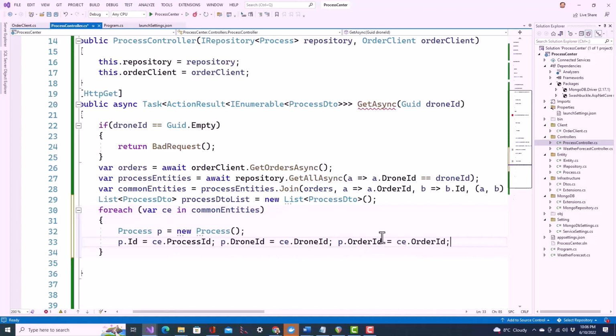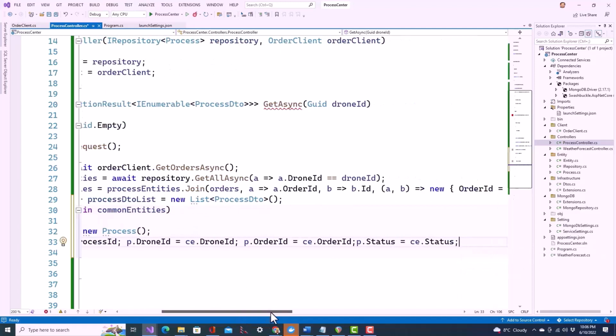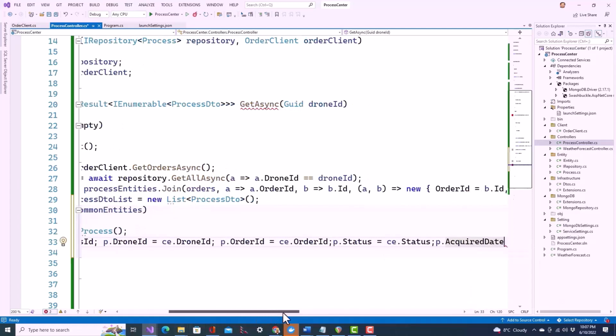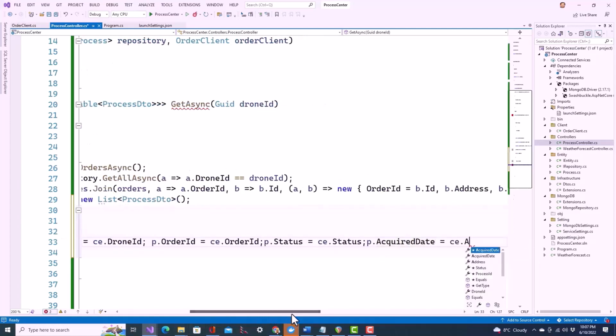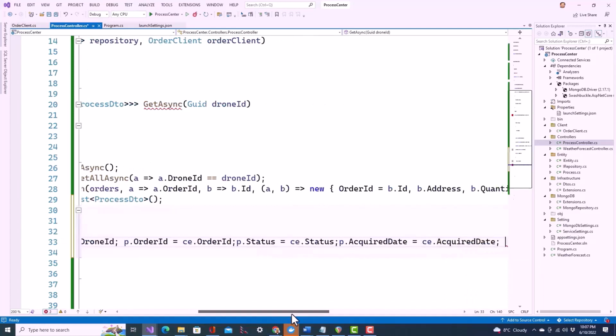equals common entity dot order ID. Now it is correctly guesstimated, C dot common entity dot order ID. So process dot order ID is equal to common entity dot order ID, and process dot status equals common entity dot status, and then process dot acquired date equals common entity dot acquired date, after the join, as a result of the join.